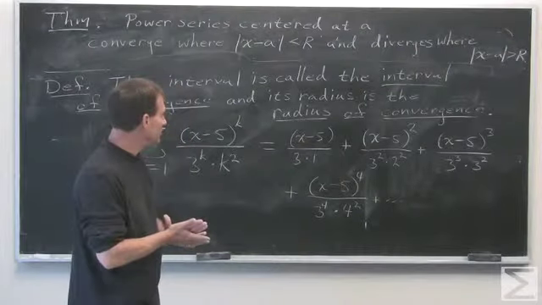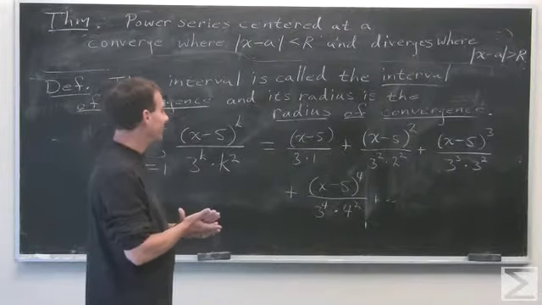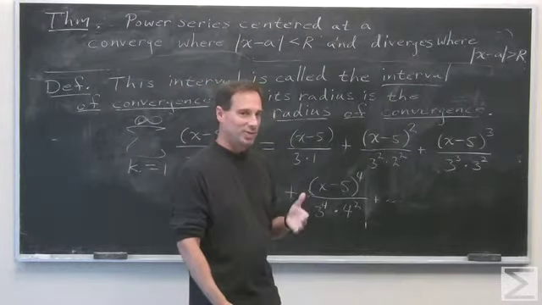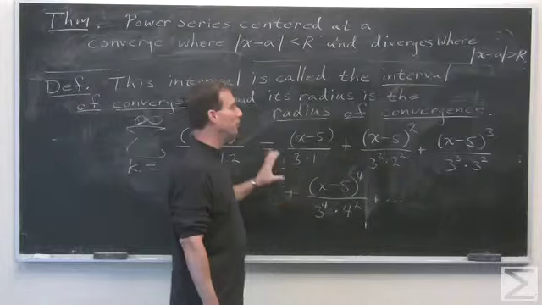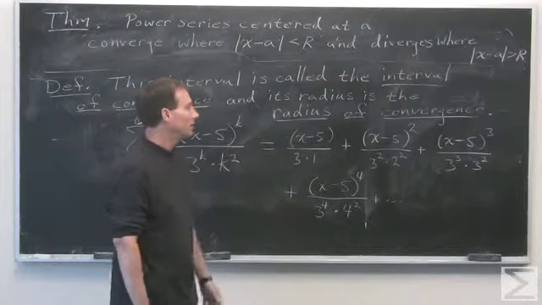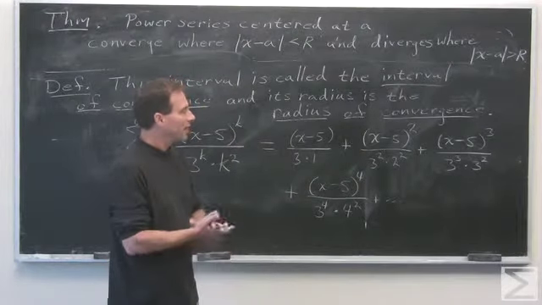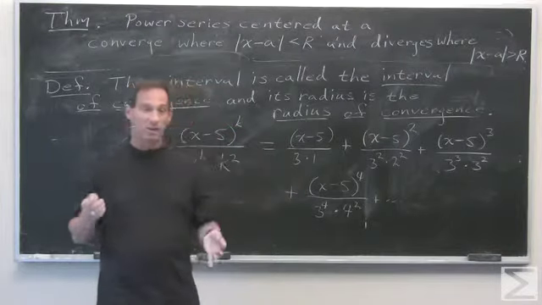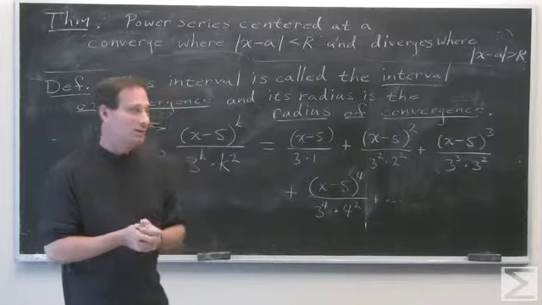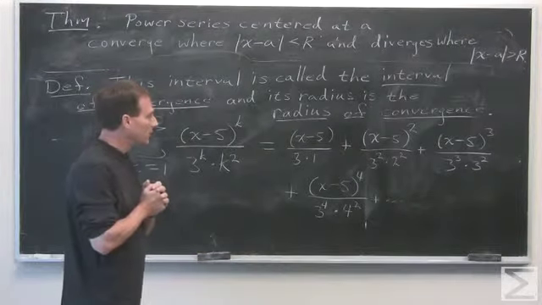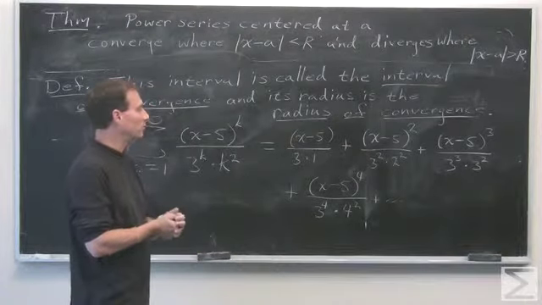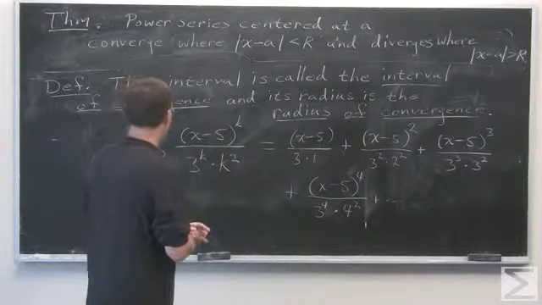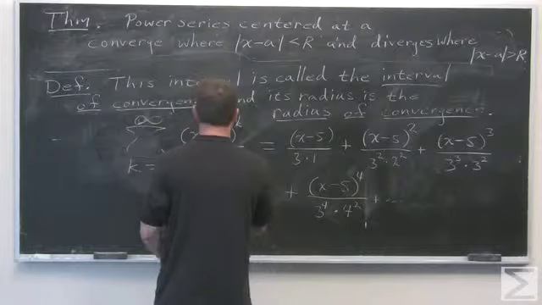Well, it turns out that where the L from the ratio test equals 1 will exactly correspond to the endpoints of the interval of convergence. And that's why the ratio test, what we're about to do, doesn't tell you about convergence at the endpoints of the interval of convergence. That's exactly when the ratio test will give you a 1 for the L, and the ratio test doesn't tell you anything. But it can tell us the radius.